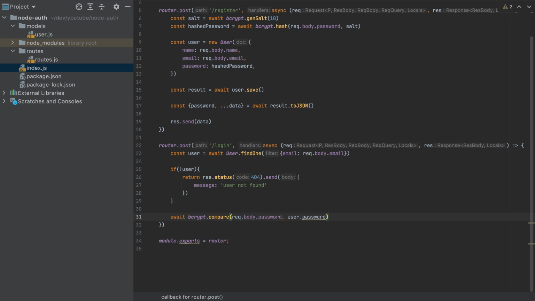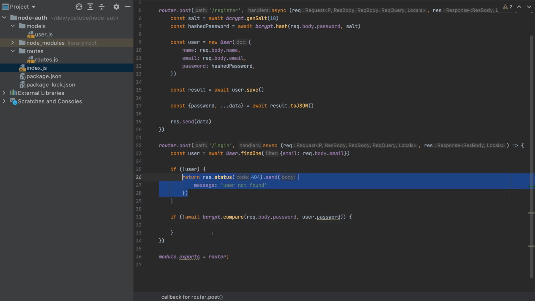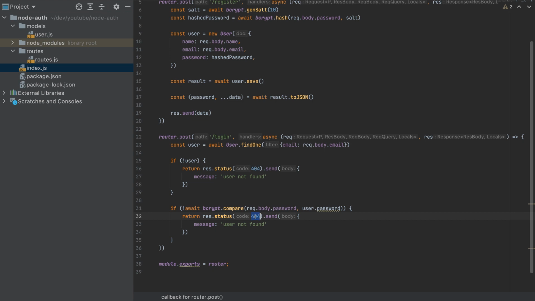So this is the compare that we want, and I will wrap it with an if condition, and I will add an exclamation point here. So if not, this means that the password is incorrect. So I can copy this, I'll paste here, and the status will be 400, and I will say invalid credentials.